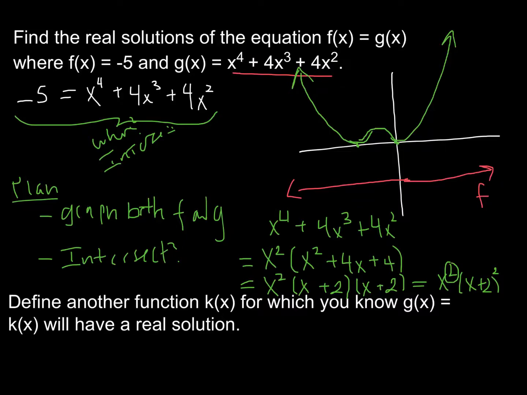So the question is, where are they equal? What does it mean for them to be equal? Go back to our plan. We've graphed both, and now we want to know, where do they intersect? Do these intersect anywhere? Do they have to intersect anywhere? The answer is no, right? There is no way this function can ever be negative. So there's no way I can ever get to negative 5. And so the answer for the first part is simply that there is no solution.